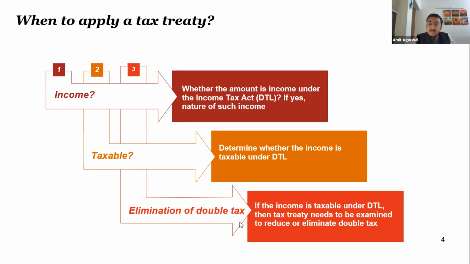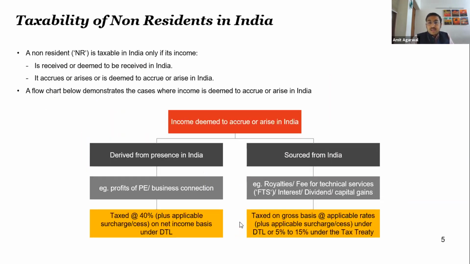based on this, we have to see whether this income will be taxable as per the domestic law, or whether we get a favorable answer from a treaty. So we'll go back to the treaty after reading the domestic law to see whether we can get a favorable answer, or in case of double taxation, whether we are able to avoid the double taxation element by applying the treaty. So these are the three limbs. First, there has to be an income, then it should be a taxable income, and if both these boxes are ticked, then we have to see whatever best answer we are getting, reading the domestic law read with the treaty. So this is the context we have to keep in mind in applying it.